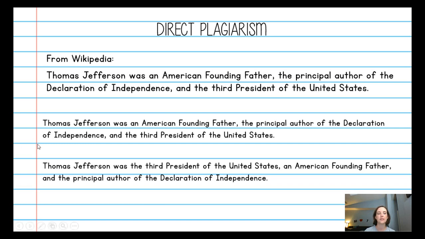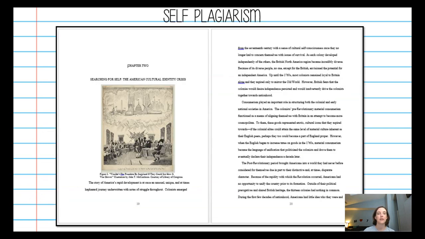You'll notice that there are 2 instances here. We've got one in the center that keeps the same structure and order of the words. The third one down at the bottom keeps the same words but arranges the order differently. That would still be an example of direct plagiarism. As we talked about self-plagiarism earlier, this is similar. This is a copy of the 2nd chapter of my thesis for grad school, and let's say I'm going for my doctorate, and I turn this chapter in to my professor in a different class. That would be self-plagiarism. So I'm actually copying from myself.